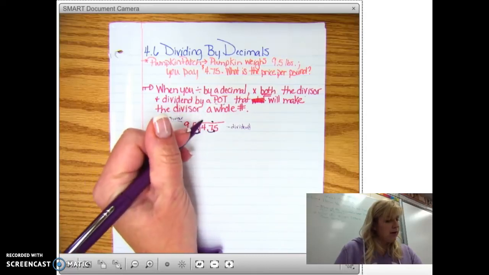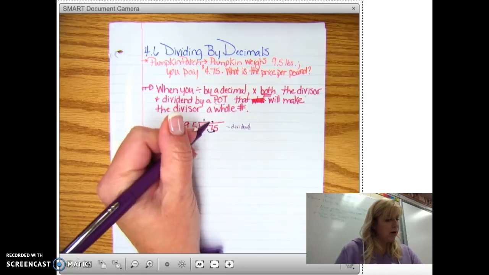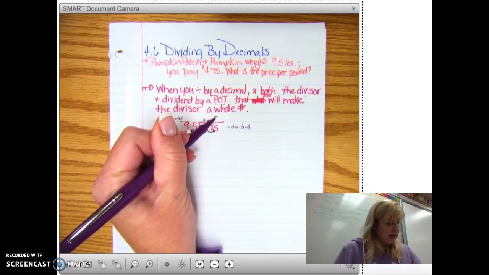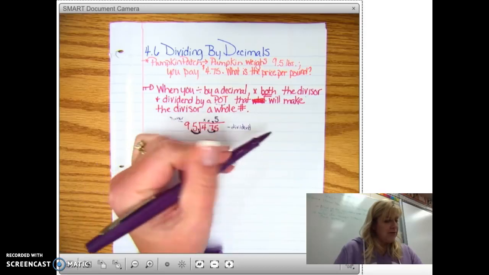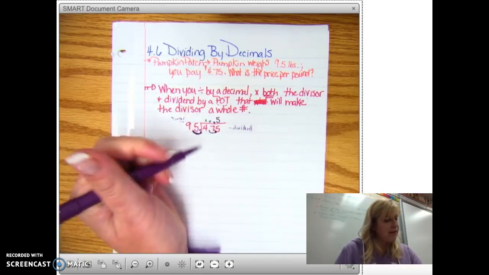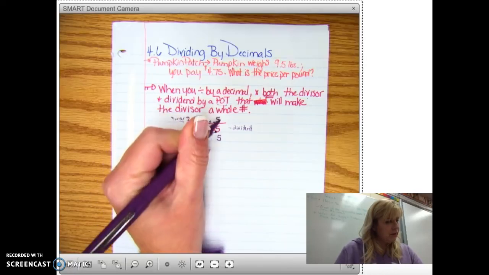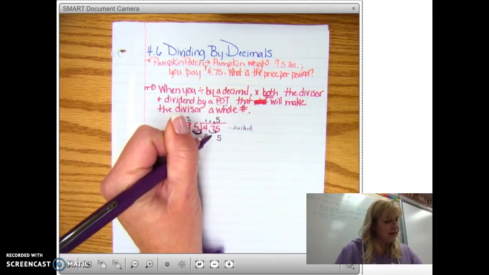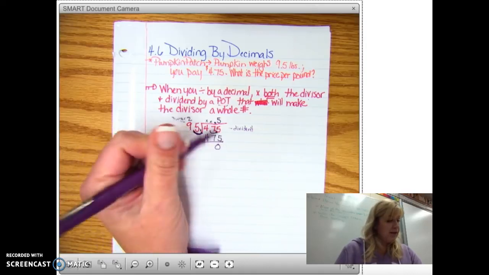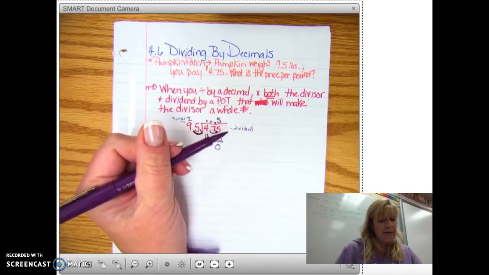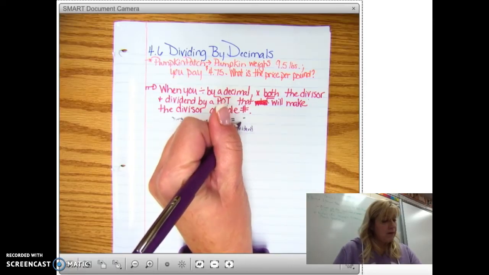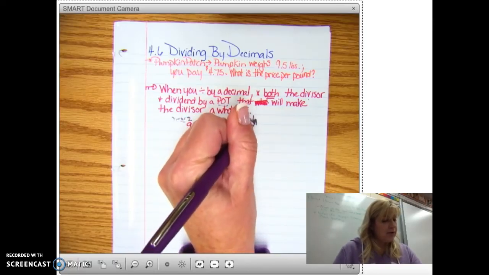Well, if you look, the 95 is not going to go into a 4 or a 47, not even one time. But I do happen to know that if you multiply it by 5, you might have to do some work out here showing your process out to the side to try some numbers that will get close. I know that 5 times 5 is 25. 9 times 5 is 45 plus the 2 is 47. And there we go. It ends up to be an even number, which is a 0.5 or half or 5/10, which equals 50 cents per pound.